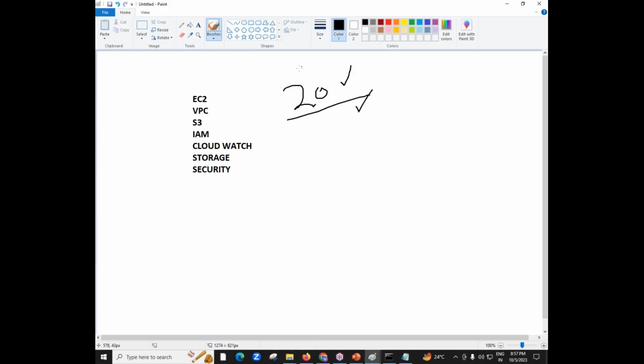The second thing is, a fresher has very limited control on a service like EC2. EC2 is one of these 20 services, right? But he has very limited control. But an experienced person has more control on this. That is the one thing, right? But as an experienced person, maybe you have knowledge of, let us say, 40 services. Now, what to do with the next 20 services? How to learn these extra 20 services? Listen, my friend, if you know these services and some more services that you are learning here, the remaining services you can learn by yourself.